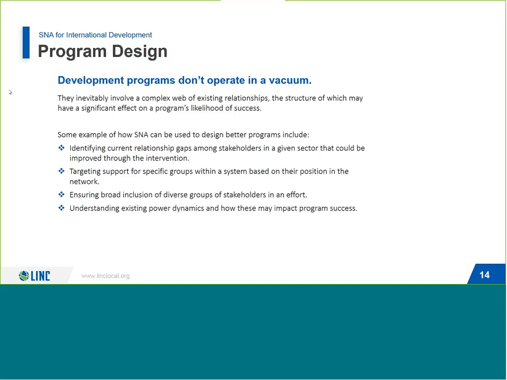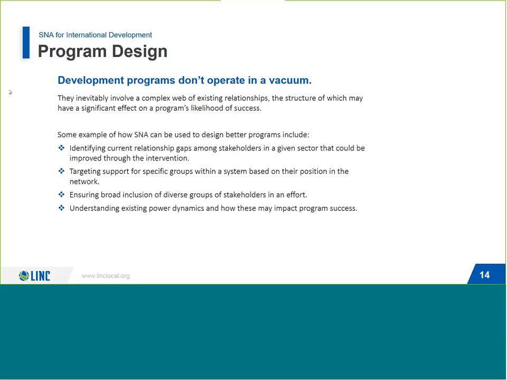whether you're talking about individuals in a village in rural Malawi or international NGOs who are part of a global vaccine effort and are working together. No matter what network you're talking about, there are relationships that already exist, there are power structures, there are dynamics. You might have a chart that tells you what the dynamics are supposed to look like, but often the actual dynamics on the ground look very different. And so by understanding what those dynamics look like, in some cases at least, you can use that information to have a significant effect on a program's likelihood of actually succeeding, because it can be designed to take those dynamics into account.